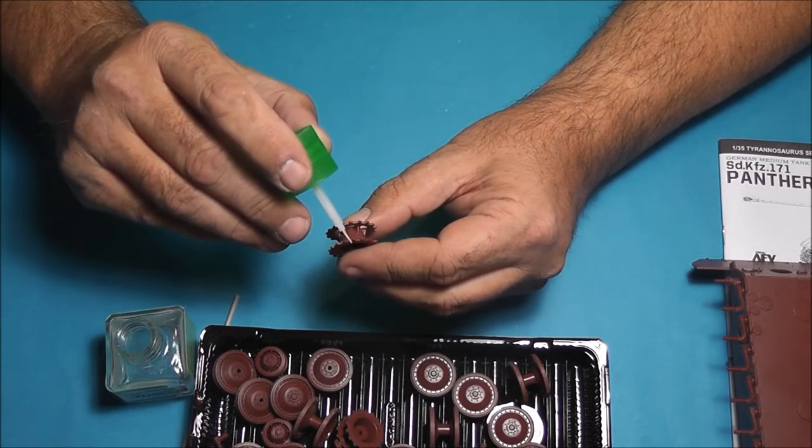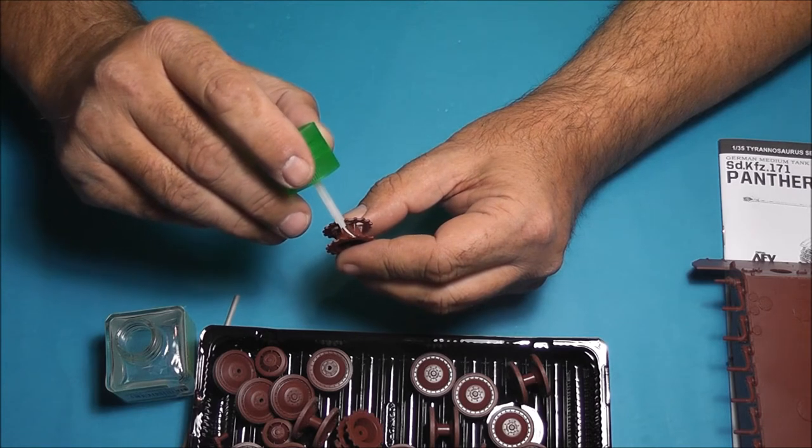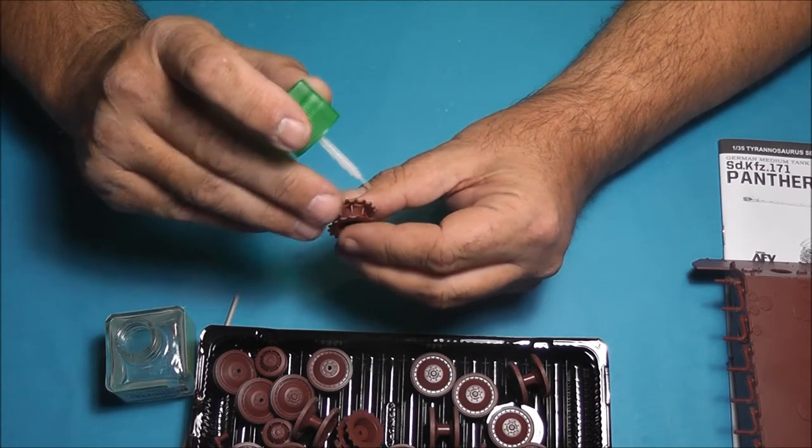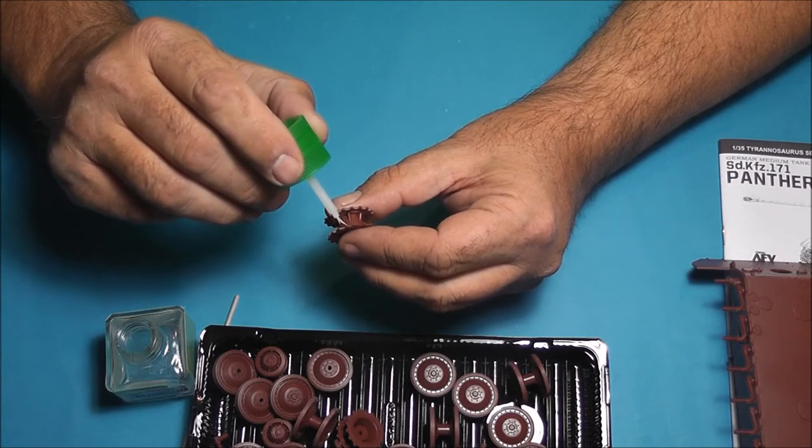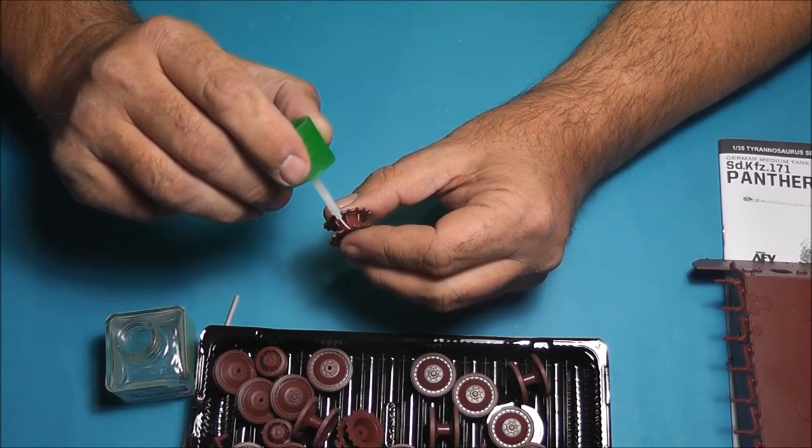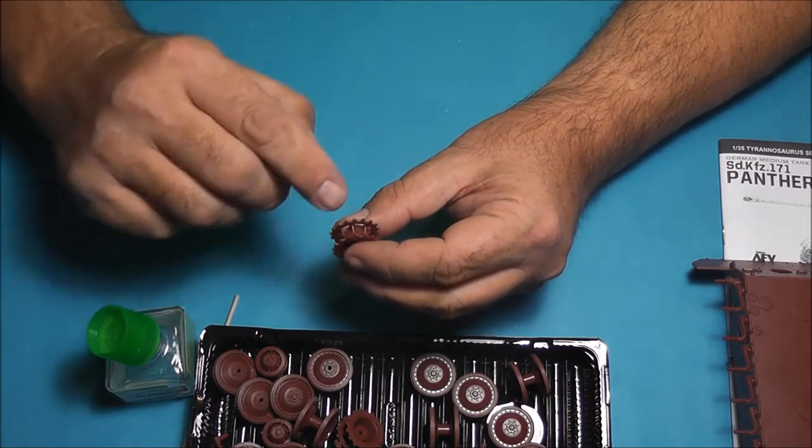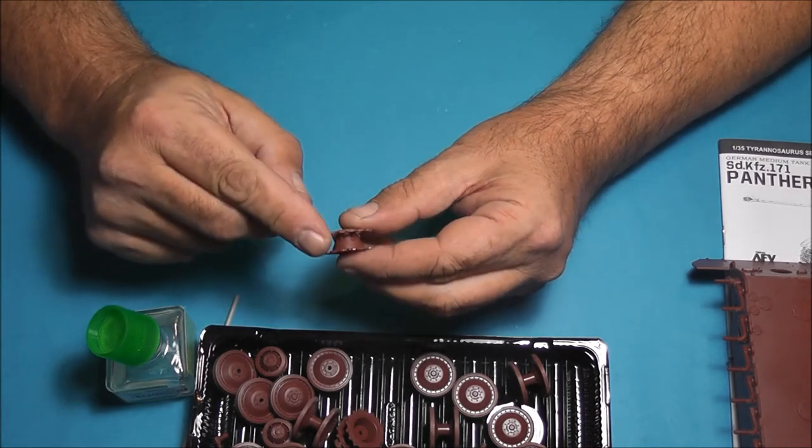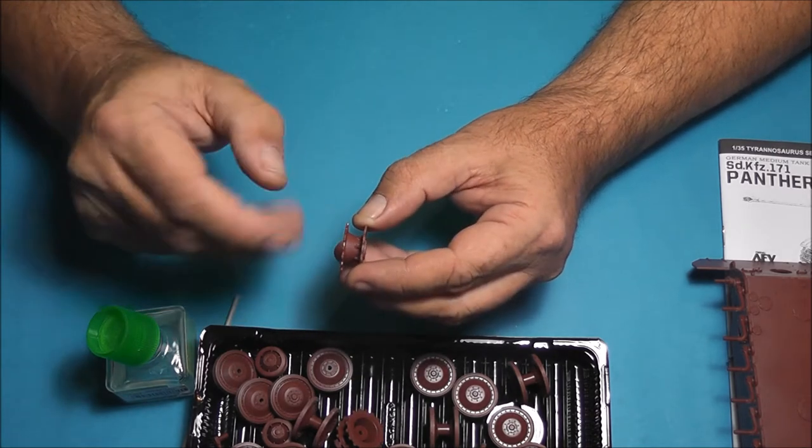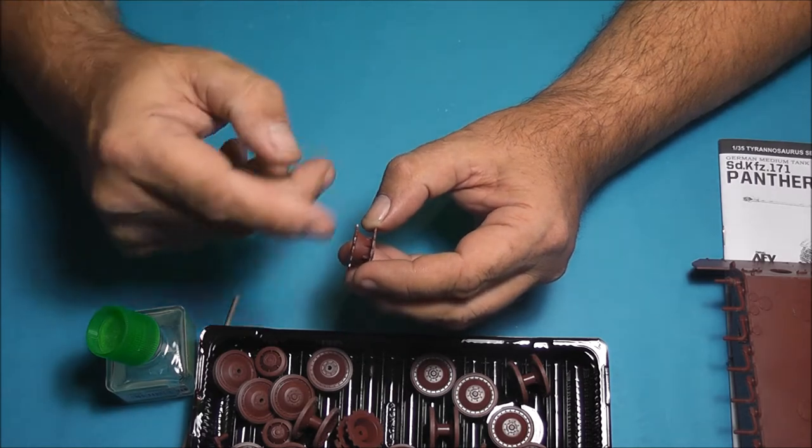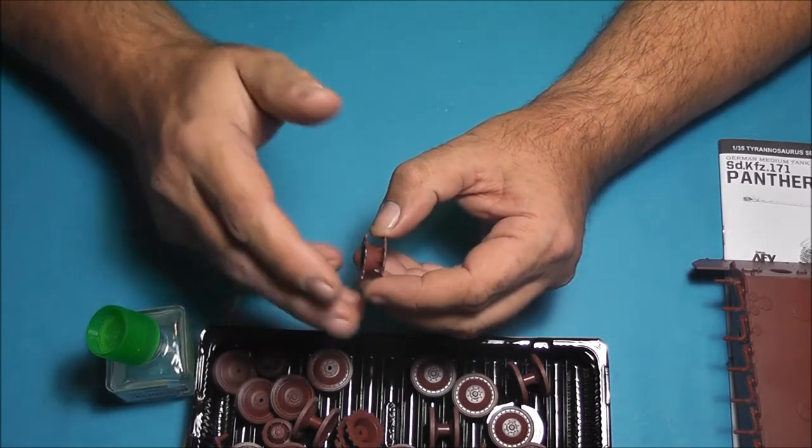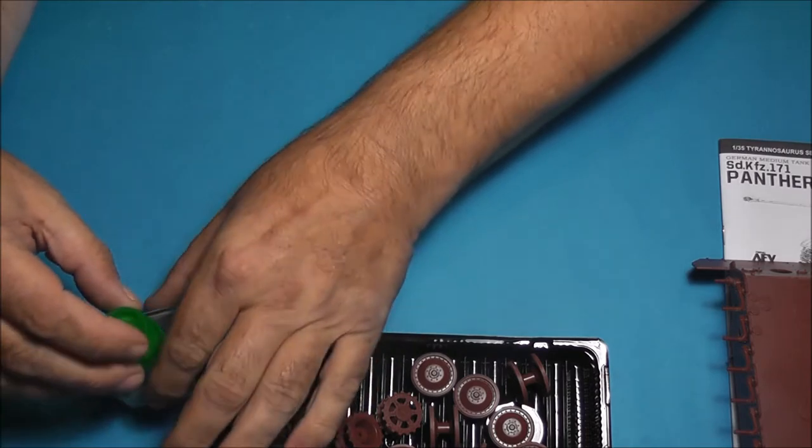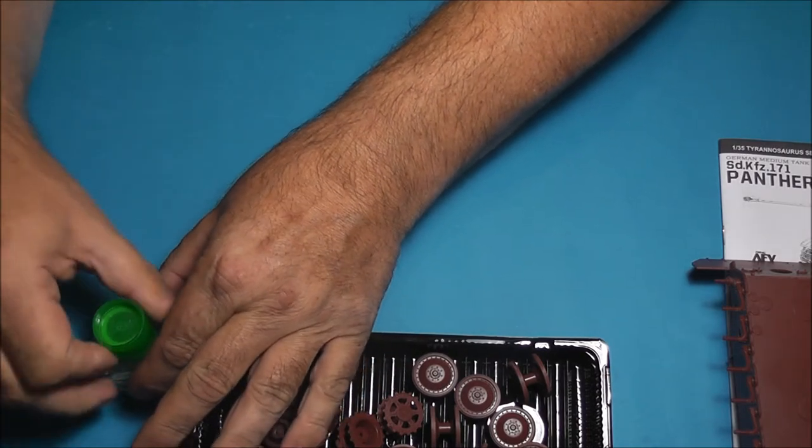And to sort of help to remove some of the scratches without sanding too much more away, I've just been grabbing some of the extra thin Tamiya cement and I have just been running it over. Now this plastic by Meng, it does like the Tamiya extra thin. It seems to bond really well. It softens it up. So if there's any fine areas that you're not too confident on trying to remove a seam line, don't be afraid just to run a little bit of Tamiya extra thin along it. And what it will do, it will sort of melt its way through the ridges and sort of lay it out a little bit smoother.